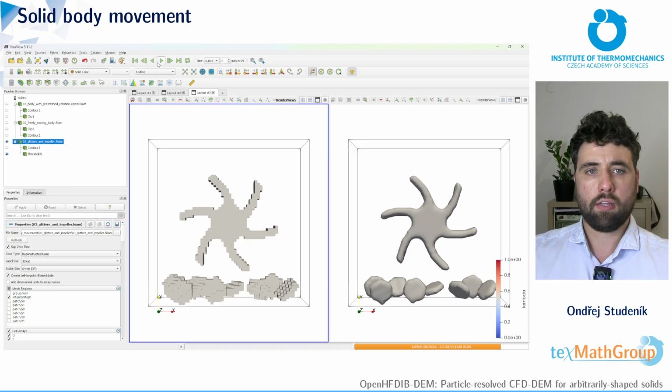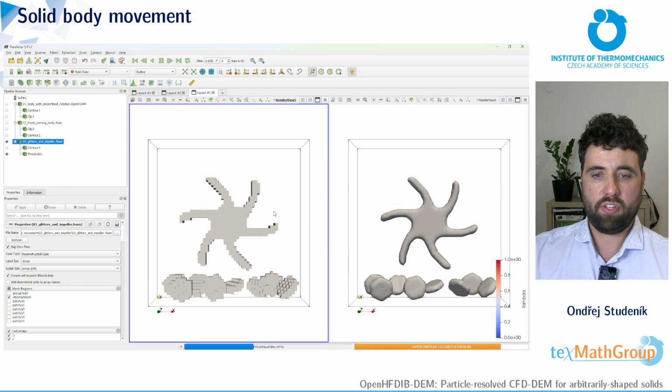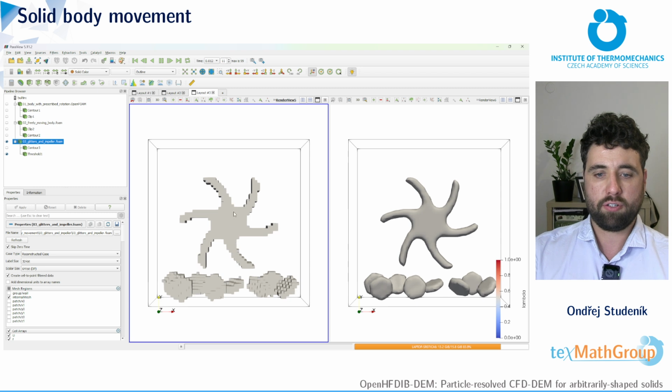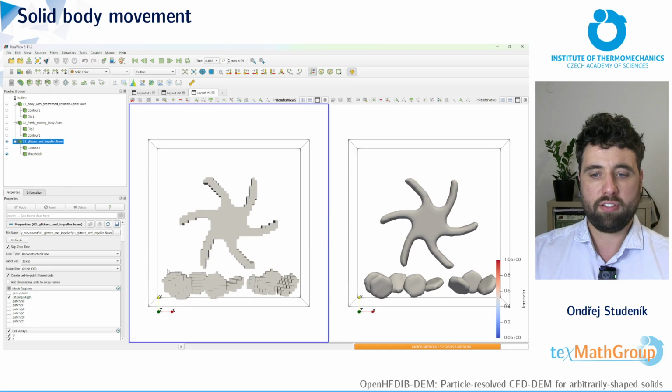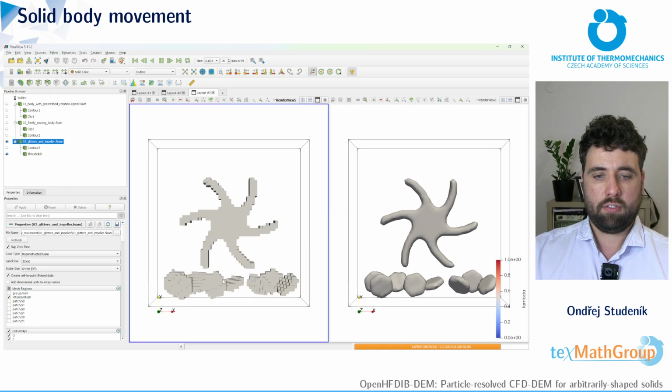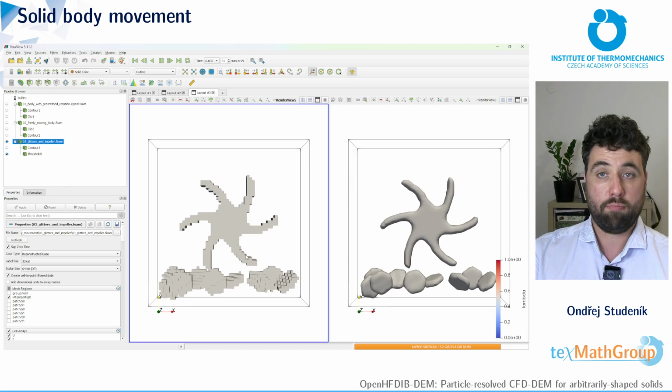So now let's see the results. We can see that our impeller rotates in the counterclockwise direction, and the added glitter particles are slowly rising towards it. During this, however, you can see that they will soon crash into the impeller.